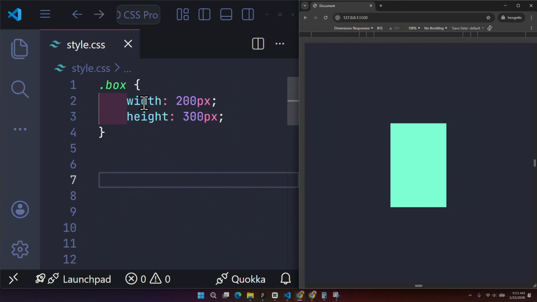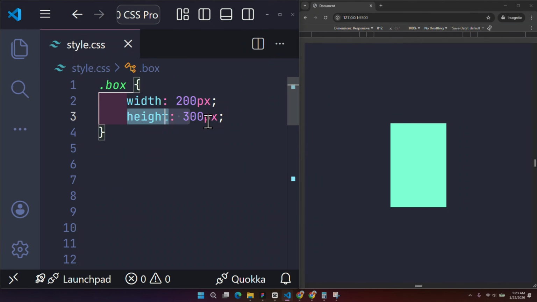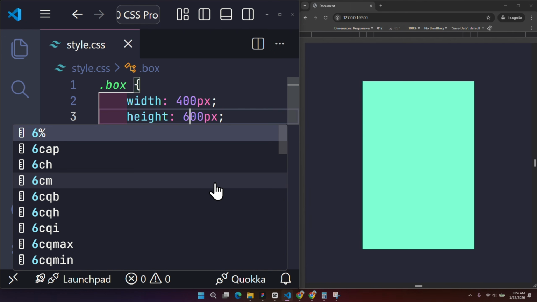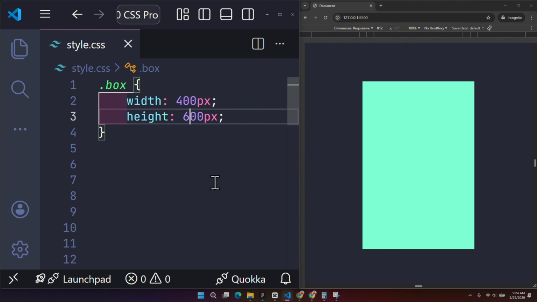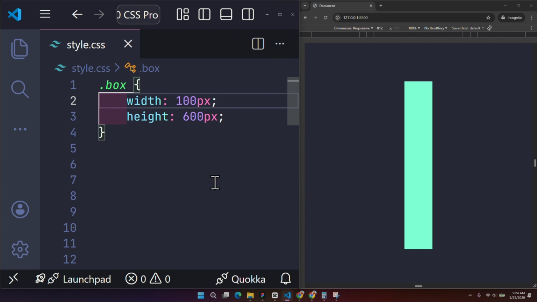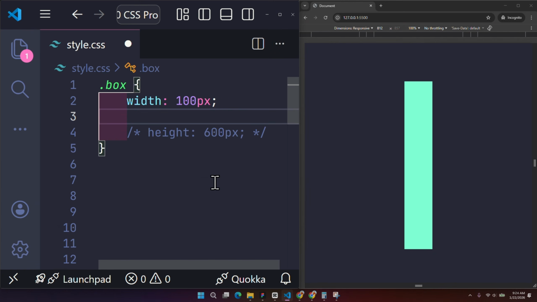In web design, maintaining the correct aspect ratio for an element is a very common occurrence. For example, here I have a box element with a width of 200 pixels and a height of 300 pixels. The aspect ratio requested by the designer is 2/3. This inadvertently creates a problem for the programmer. During responsive design, the width may change to fit different screen sizes, forcing them to manually recalculate the height.